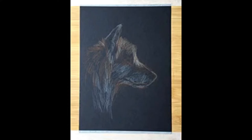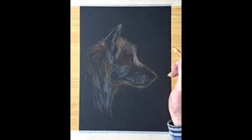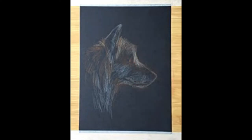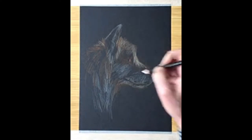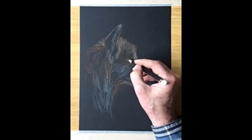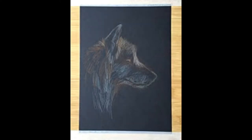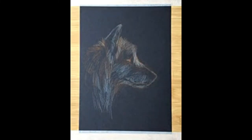Now the eye. So the eye is going to be looking out towards our right hand side. We want a little hint of the iris there. And then the back of the eye, behind the pupil, there's the corner of the eye. Just a bit of orange and a bit of white over the top. Let's put a reflection in now, or a hint of a reflection, so we can see where our fox is looking. And bring that in. They do have slit pupils, so we'll make that pupil as slit as we can. That'll do. And now we'll start using the black.